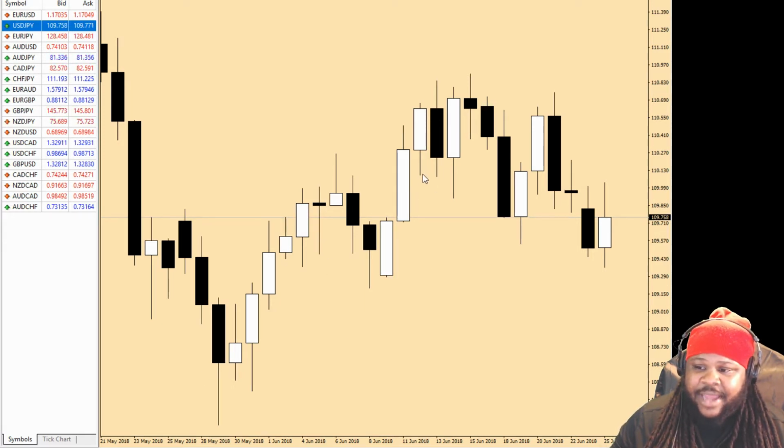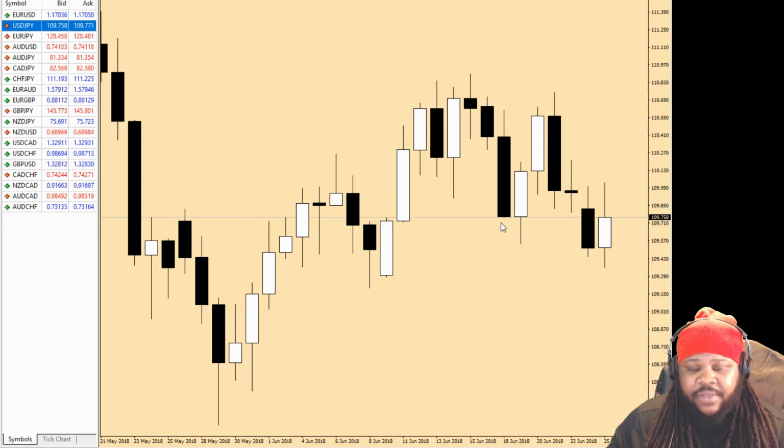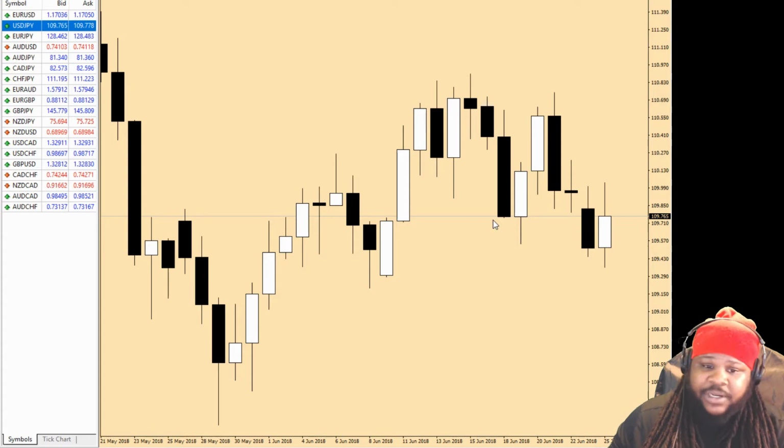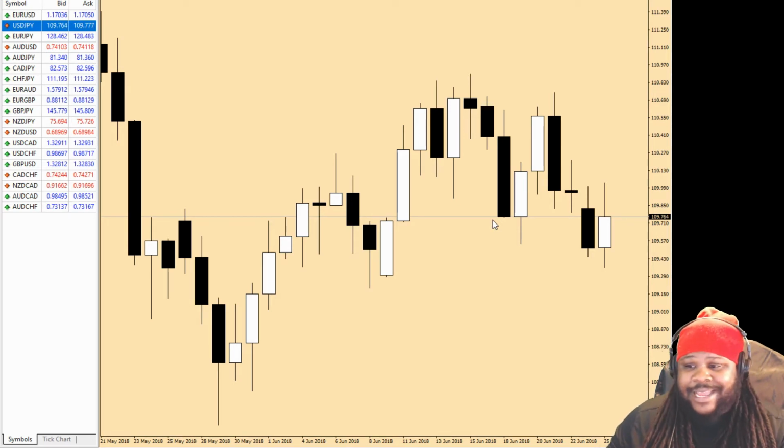Well, these 2 days they didn't have it much, but they had them pretty much all of the other days after that, which is communicating to you that more often than not, you're going to get a pullback against the trend direction with this pair. And because of that, you want to make sure that your stop loss is pretty large. Now, if you have a pair that rarely gives any strong pullbacks, it's a good thing for you because you don't have to have these crazy stop losses. You can keep them tighter.